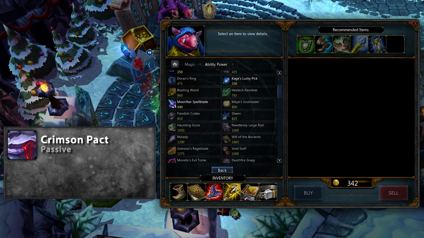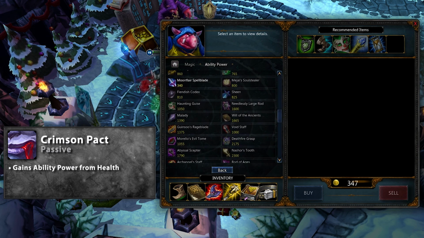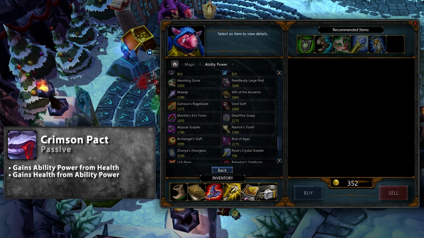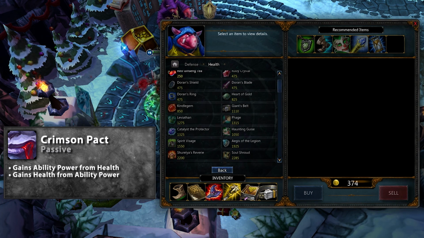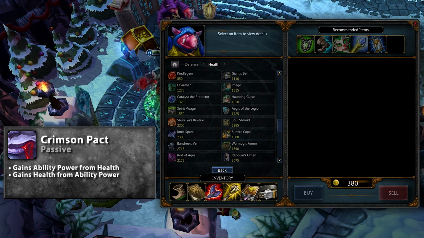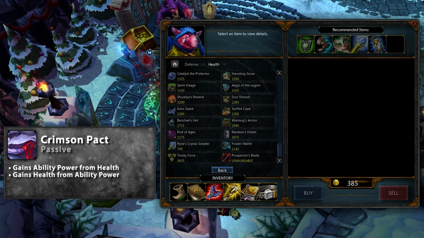Vladimir's passive is Crimson Pact. This grants him bonus ability power based on his health and bonus health based on his ability power. This does not stack with itself. For example, bonus ability power gained from health through his passive will not also grant him more health. This passive means that health and ability power items are more cost effective for Vladimir, and he may take this into consideration when gearing.